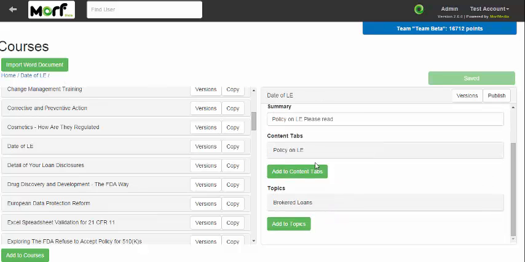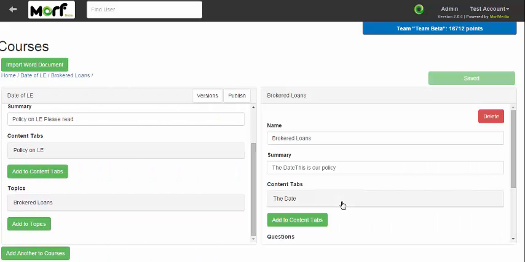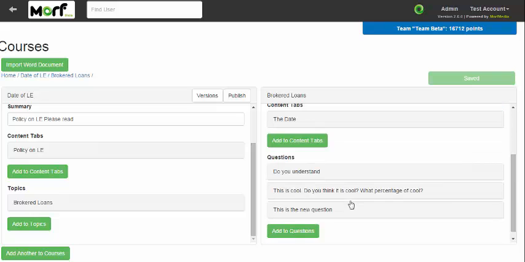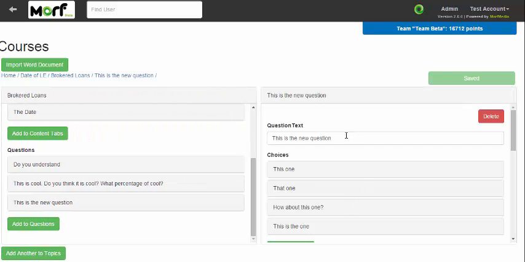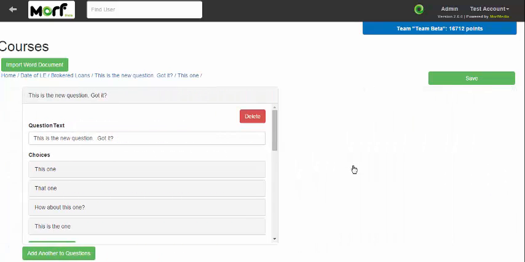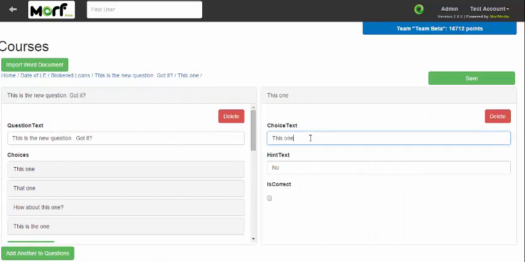Now we're going to go down to topic. We have a topic, so if we have a topic, we can have a question. We click on topic and open that up. And now we have a tab. In order to have a question, we also have to have a tab. So you need a topic, need a tab, then we can have questions. And you see what those questions look like. If you want to edit a question, you just click on the question, go in, and edit, and then click on the quiz and open it up under choices, and add and save.